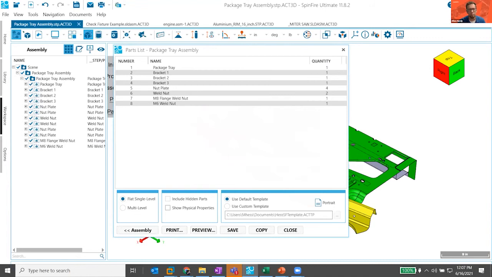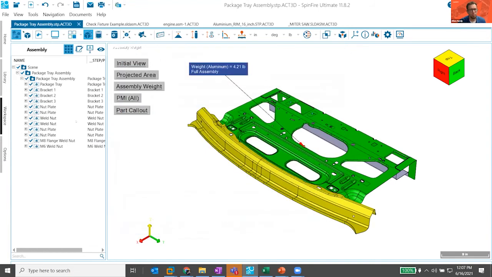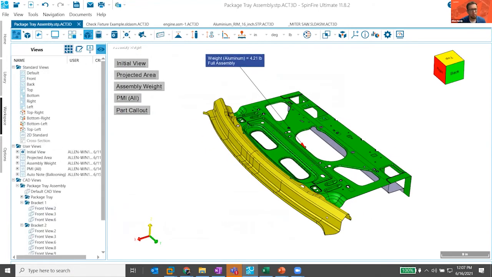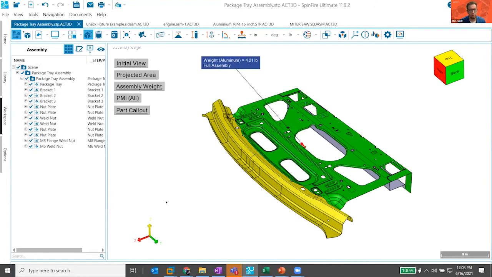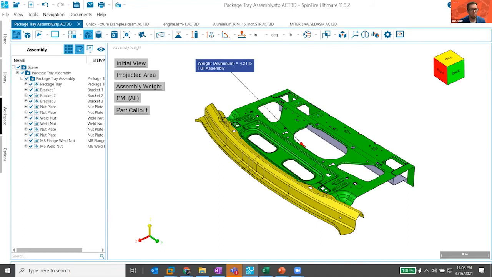I can include physical properties. I can include attribute information into that spreadsheet as well. And then you have your model tree assembly here with that checklist that you've seen in the presentation earlier this morning. You have your markups tab.